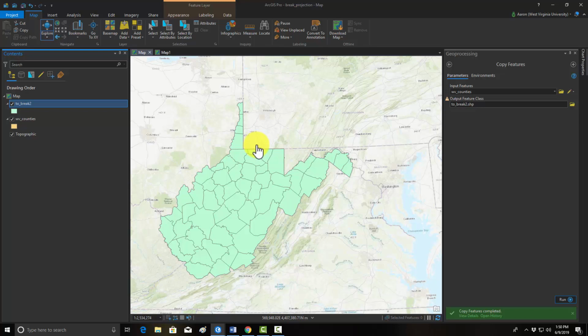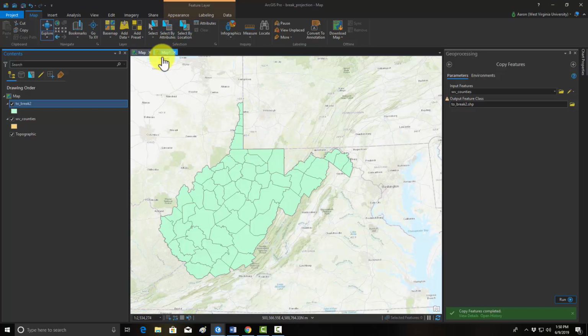Well, the reason for that is that the software doesn't know now, because there's no projection file, that this layer is in UTM Zone 17 North. However, the coordinates are actually UTM Zone 17 North, all the vertices that make up the polygons. So it just has to assume that the layer is in the projection of the map. In this case, that actually happens to be true, so it draws in the correct location.